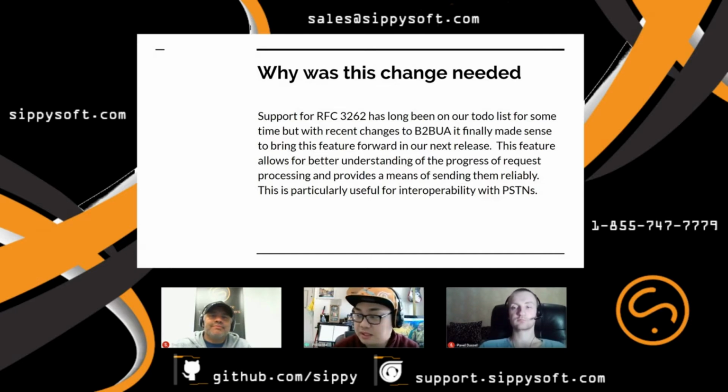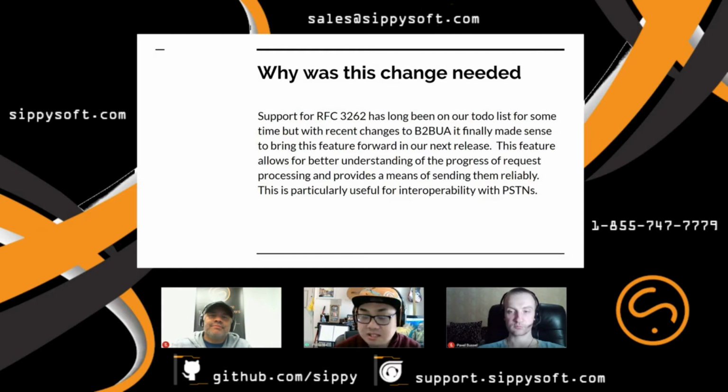This feature will give switch operators a little bit more understanding about the progress of each of the calling requests that happen. In RFC 3261, you get an overall result of how that call goes.